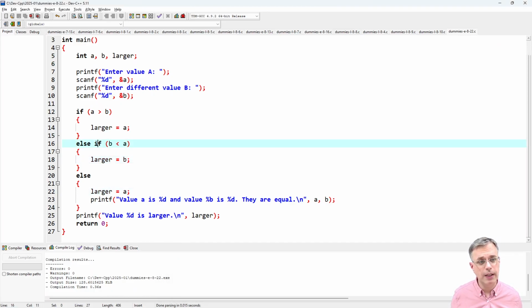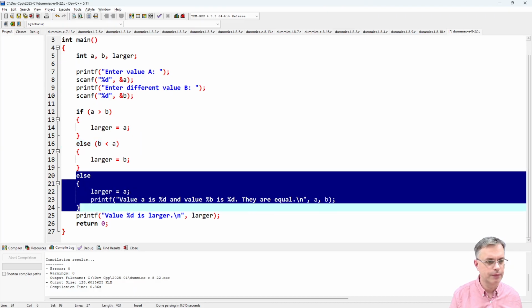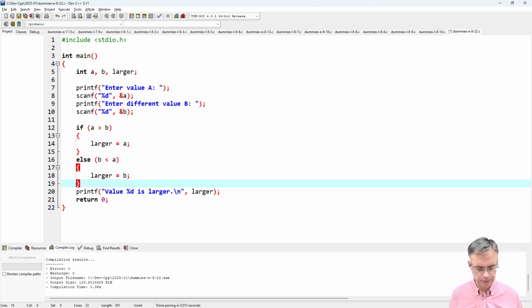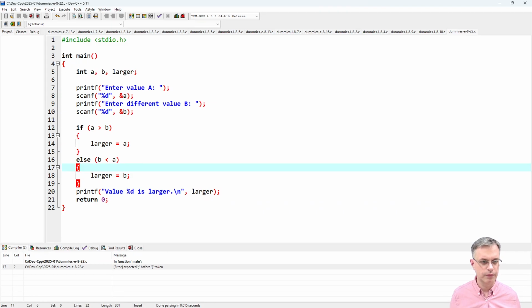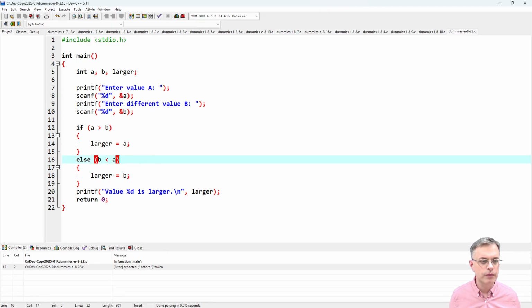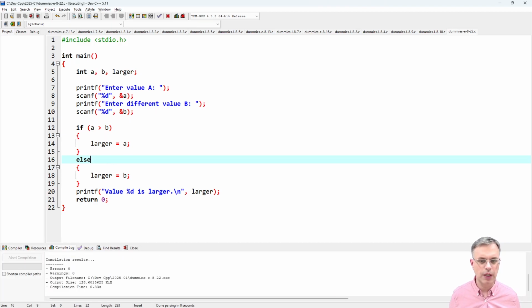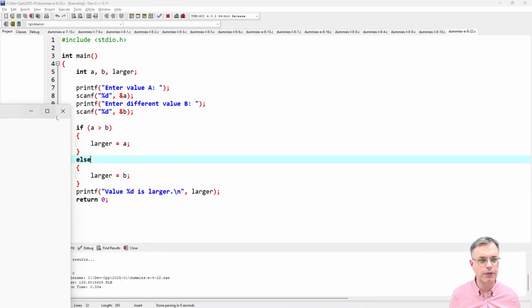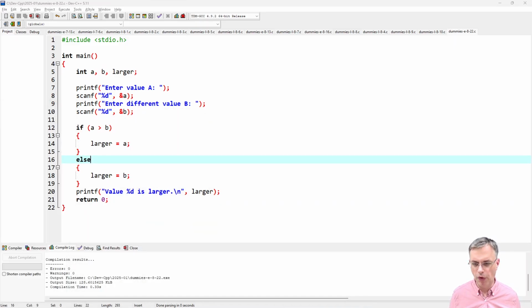Again, I did a little bit more than I expected, so let's cut back and just keep what we have to keep now. Okay, this is it, and it works fine again. You see 25, 30, and 30 is larger. Perfect, done. We can move on.